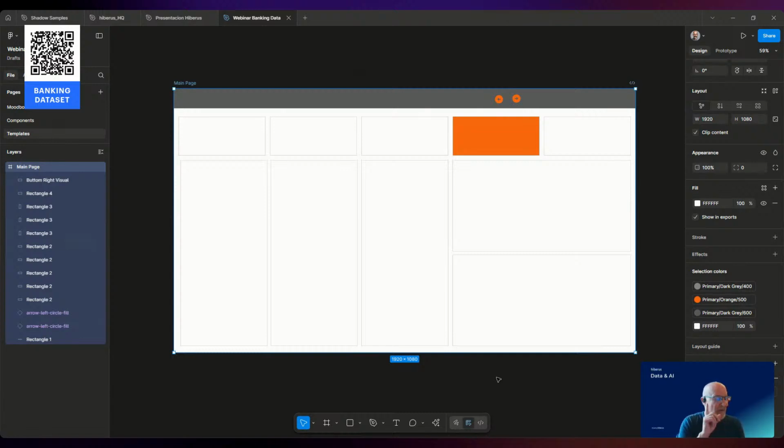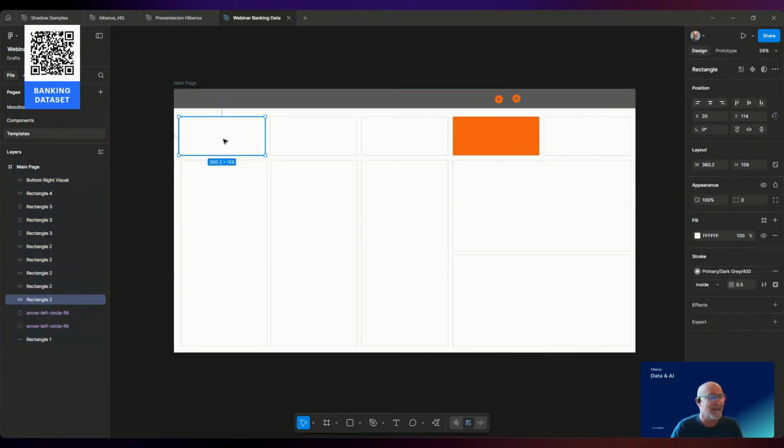The bit that I really love is that if I click there, can you see the position in there? 20, and the height is 114. Now, if you click on a KPI card in Power BI and you say go to 20, 140, it will fit perfectly.